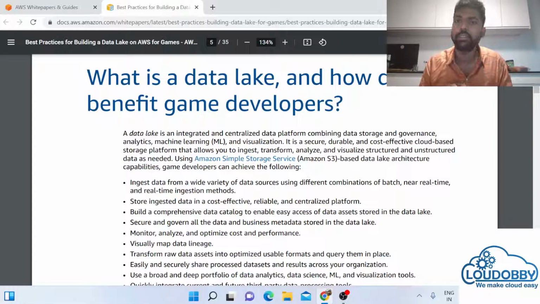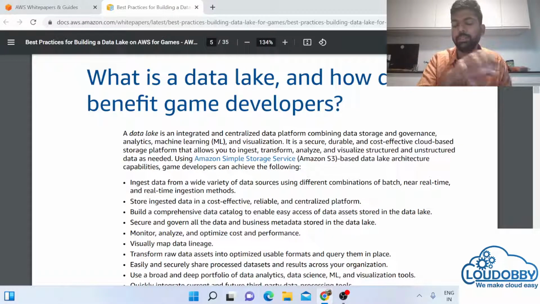By doing this, we can achieve governance of data in one place, analytics, and machine learning. This will also be more secure because you secure the data lake, and it's more cost effective as well because you are not relying on one storage system to store your entire data. You can have multiple storage systems, but access all of them via one data lake. I hope you are getting the idea behind the data lake itself, because the source of data can be anywhere, any data storage, but the data lake collects the data and keeps it in one place.